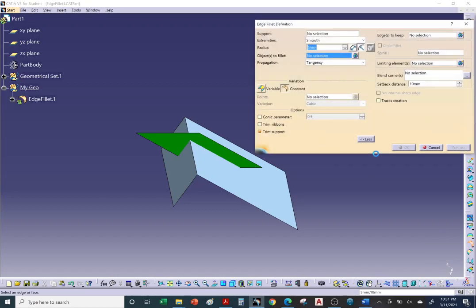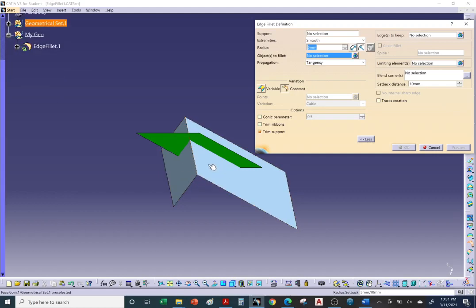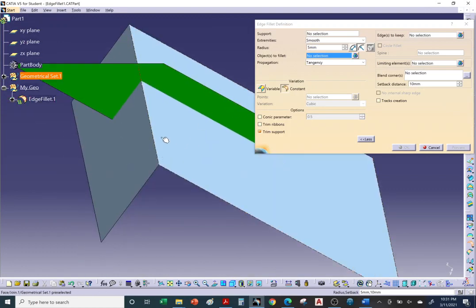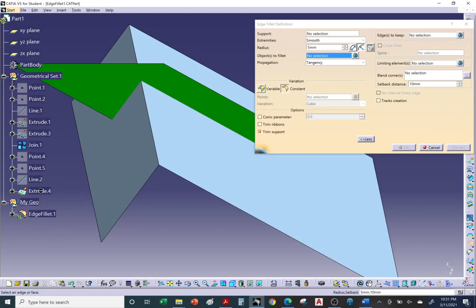Okay, so edge fillet. And just a reminder, edge fillet you want to use on a surface that's joined. So even though this looks like two separate surfaces, this is one entity. And it seems to be the join. Yep. So these two surfaces are joined as one entity. So we're going to now pick the edge. We're not going to pick the surface. We're actually going to pick the edge to create our fillet.